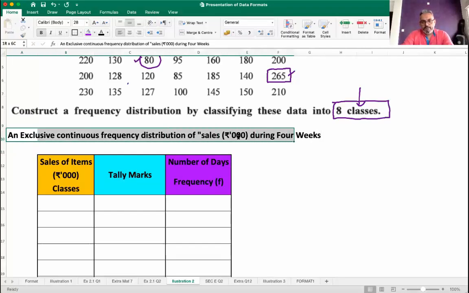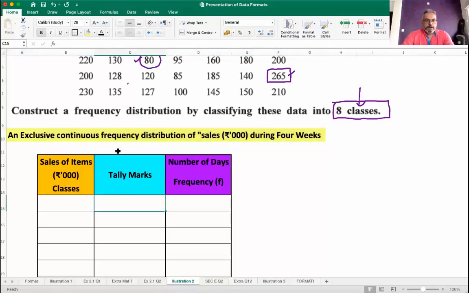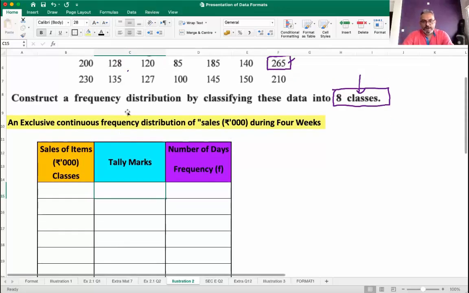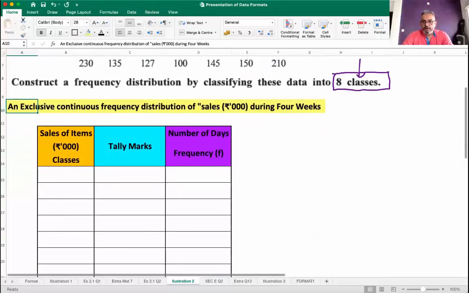Heading is required. Please don't forget the heading, otherwise you will lose marks in exam. It is compulsory to write a heading. You just imagine you get a mark sheet with no heading, just your marks, just the name of the subject, just your name and other details, but no heading. Who is issuing? What is this? Is this a 10th mark sheet, 12th, or 8th? So heading is really required. Please don't forget this in exam. Now, are you all ready with the format?